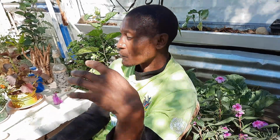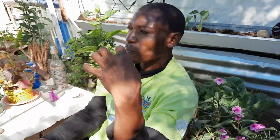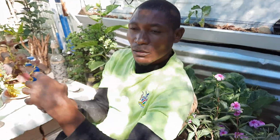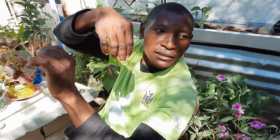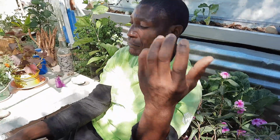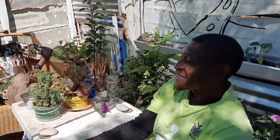But what I really found out from everybody else in this place after I gave the workshop and all the classes is that most people are really good in agriculture. They also see that it's easy for them to collect cans like this one, and they can now transform them into something where they grow food by themselves and eat with their families. Then many people began to come and see the place, like Timo, who is one of my customers.